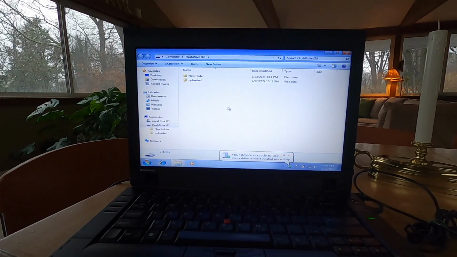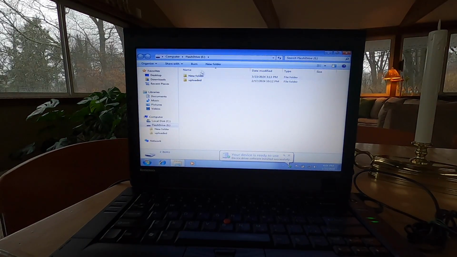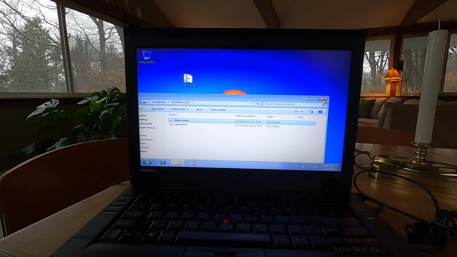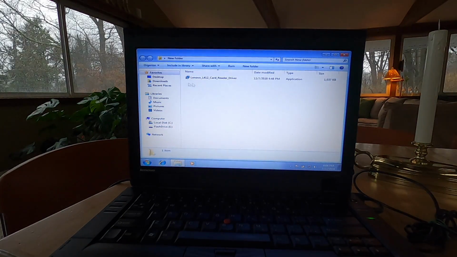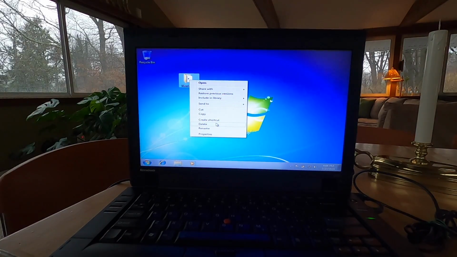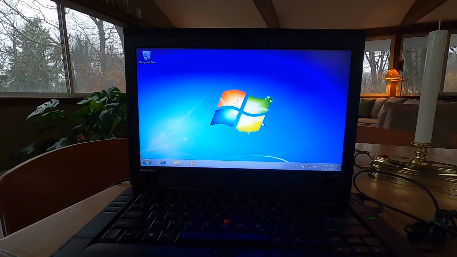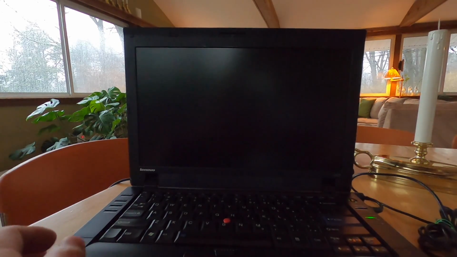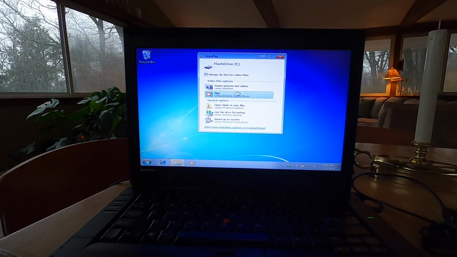So we're gonna install the network driver. Right, so I didn't actually put the drivers into this folder. Okay, let's try again. Okay, let's try again.